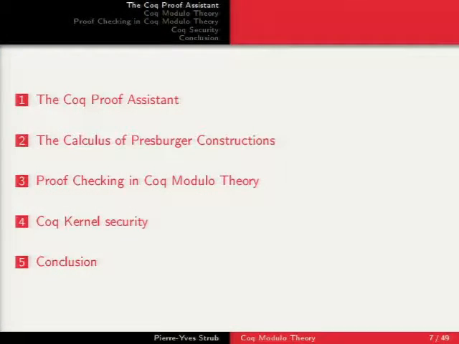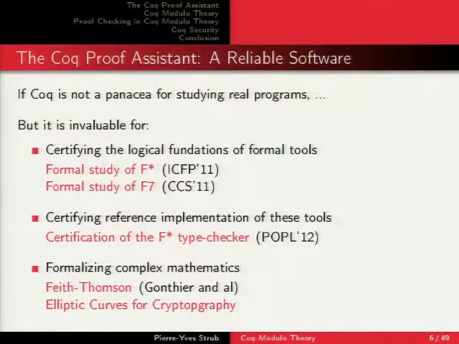Can I ask a question about the previous slide? Yeah. For example, when you certify the F star type checker, my understanding is that Coq is a programming language also? Then you write the type checker inside Coq? It could be, but here no, we defined a new methodology where you first do the metatheory, and then you write the type checker of F star in F star. F star is not powerful enough to prove the correctness of the type checker, but to express it, it is powerful enough. Then you can import the result of the type checker in Coq and prove that the type checker is well formed. This is a kind of self-certification.